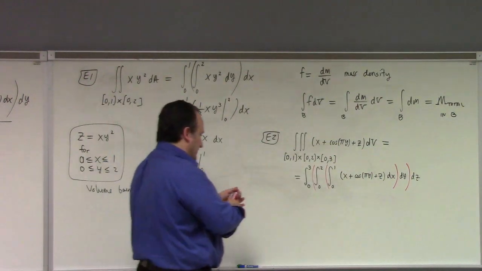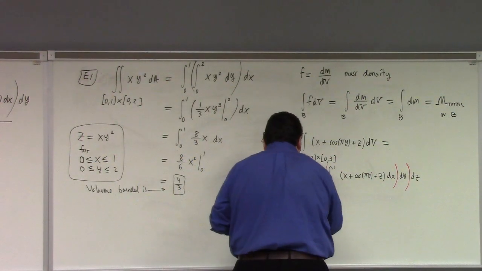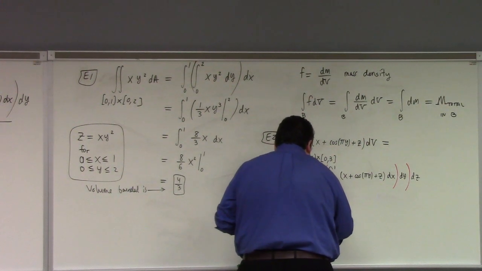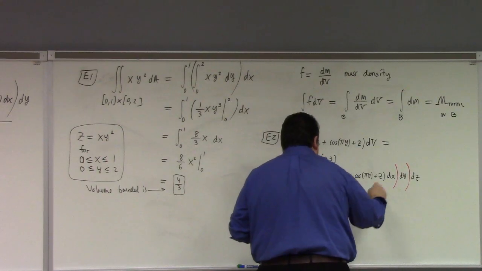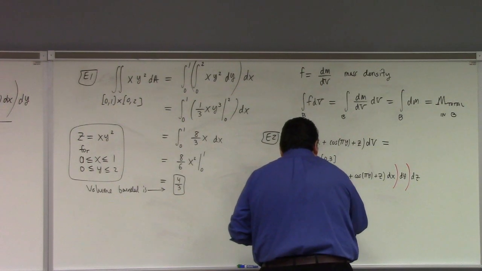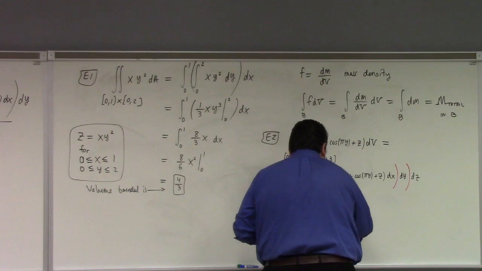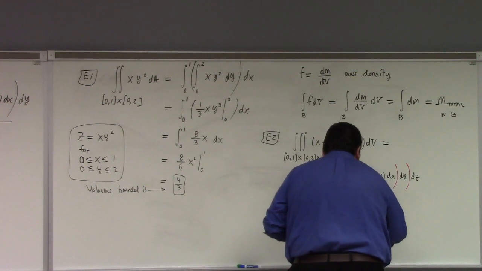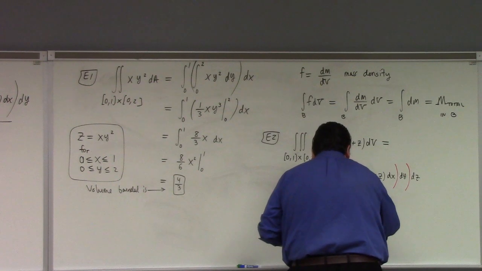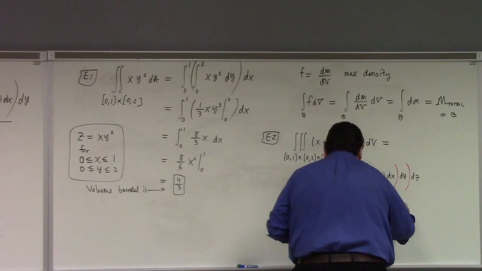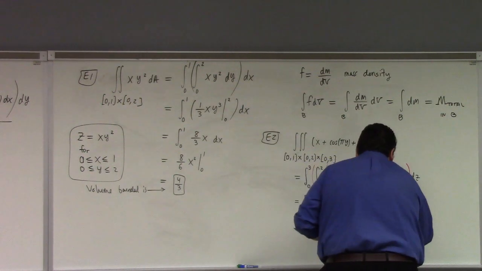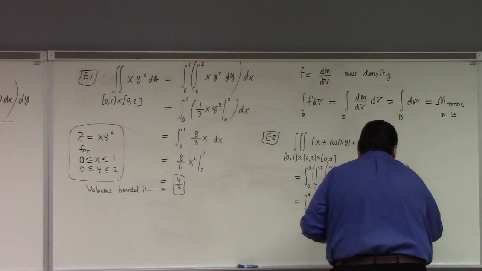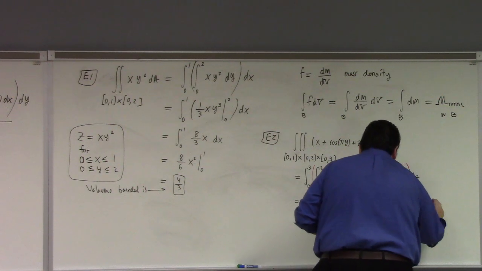All right, so first order of business, we get what? Integral from 0 to 3, integral from 0 to 2, and if you don't mind, I'm just going to do the x integral. Oh, fine, I won't. This is 1/2, sorry, I was feeling guilty here, 1/2 x squared plus x cosine of pi y plus z. I'm going to factor that x out because I only really need one of them. Big parentheses, evaluate that thing from 0 to 1 for x, and we still got our y and z integrals.